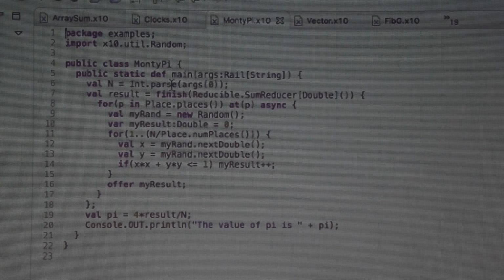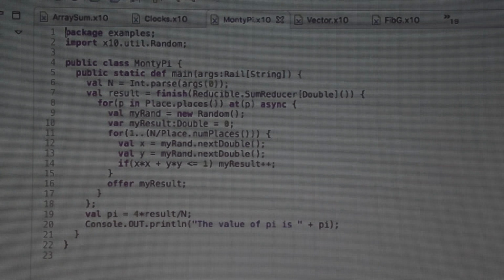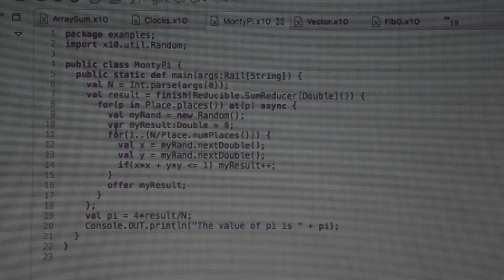You find out n from your command line, and here I am showing you how you can use collecting finish. So this is an example of a collecting finish. You parameterize the finish with a reducer. In this case, it's a sum reducer for double. And in here you go to all these different places.